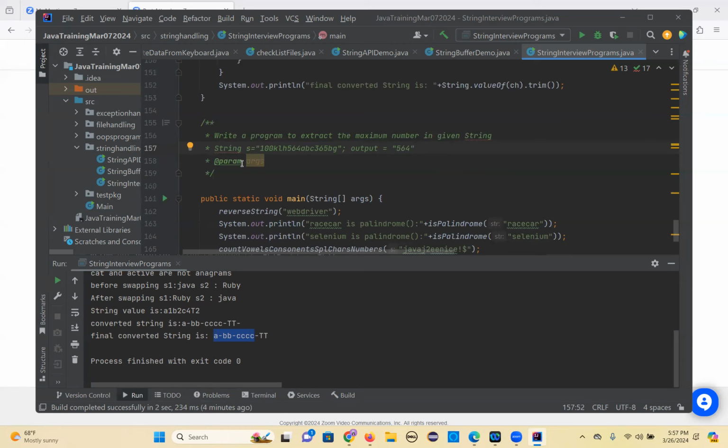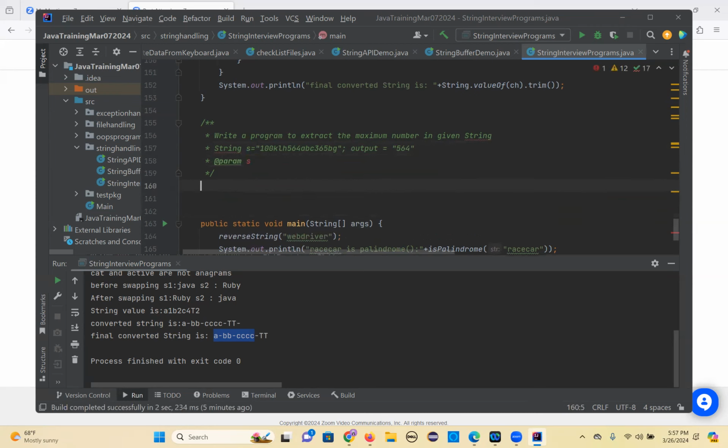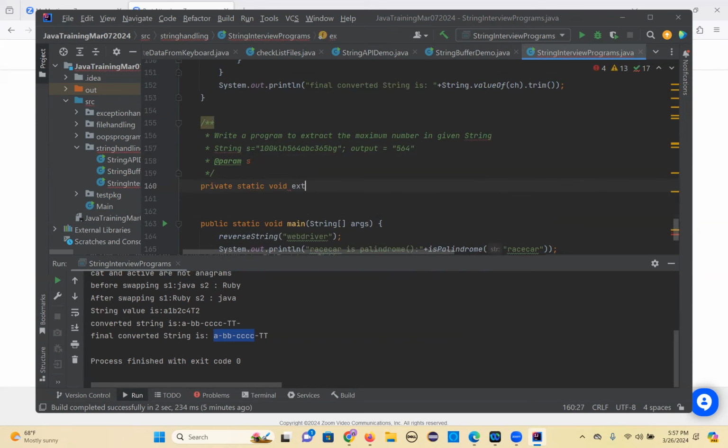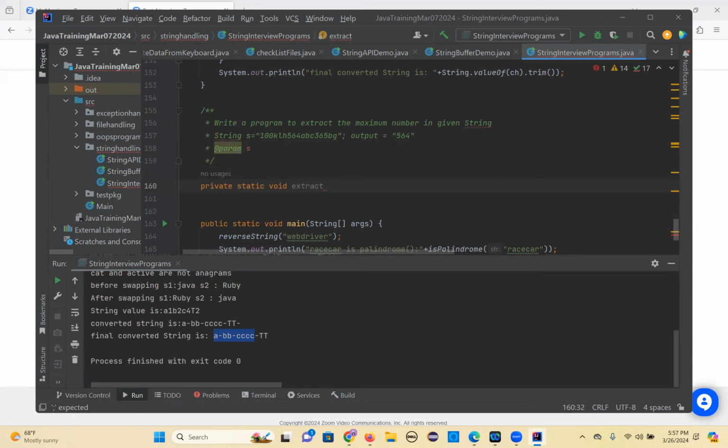So that's the program. Let's do the same kind of thing again. Private static void extract max number in given string.